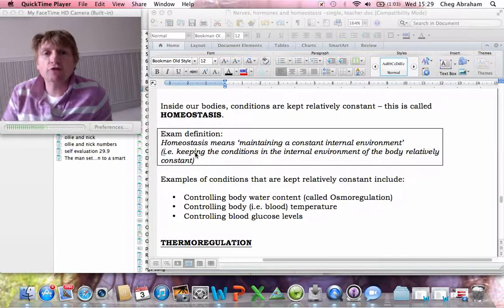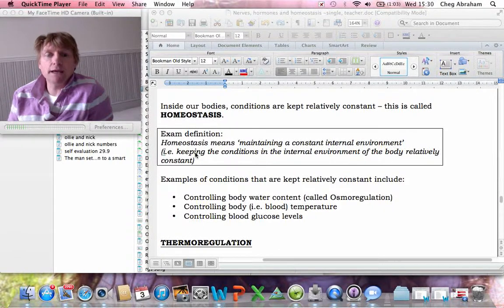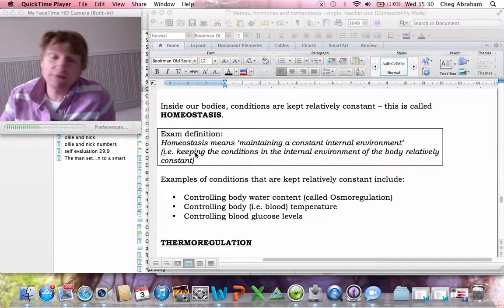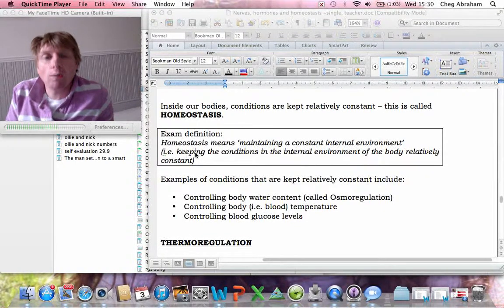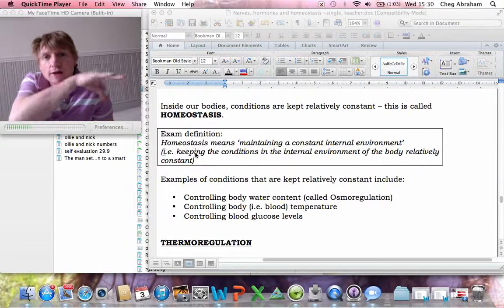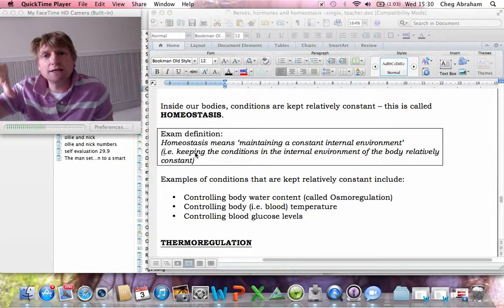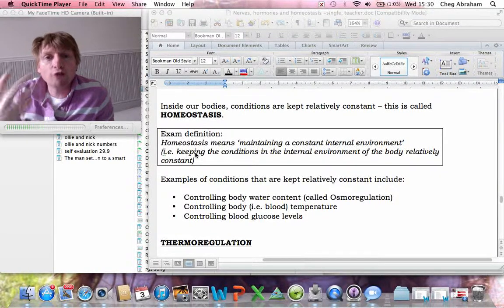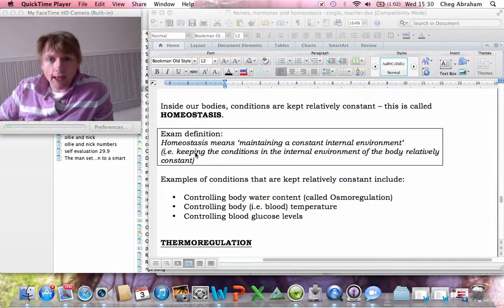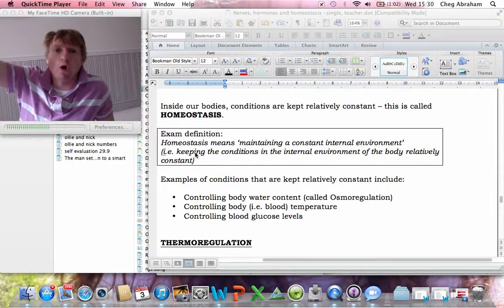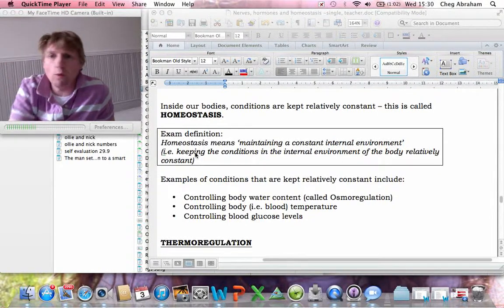So can you see that for all these things to take place in our bodies, but more specifically than anything, respiration, we need to have a constant environment which doesn't allow it to be hit and miss. Your body can't work if it's hit and miss, so we create a stable environment. It's always going to be pretty constant. So outside, you might have really cold weather, you might have really hot weather.